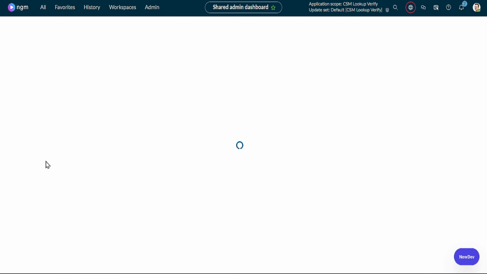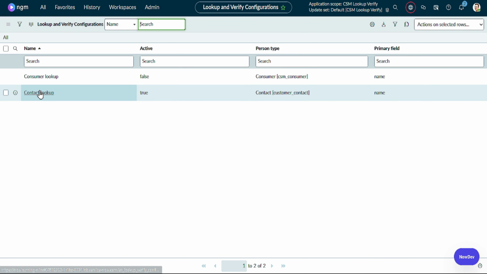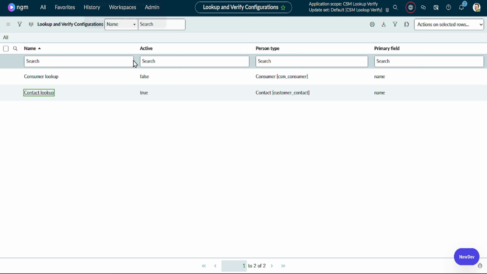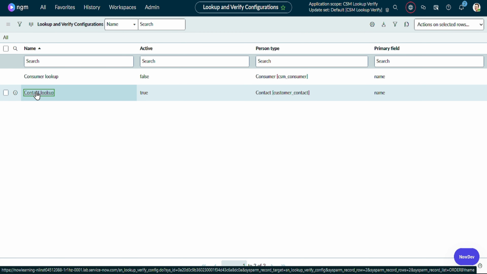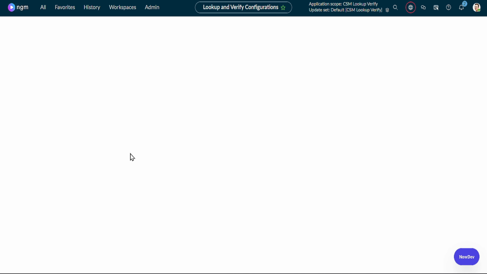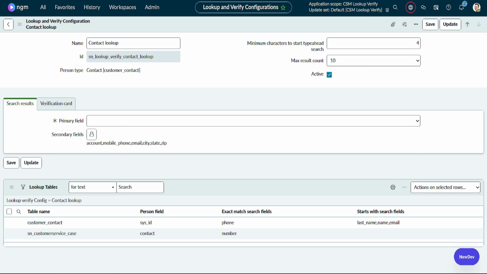And over here, as we are looking for contact, you can open the contact lookup. It's taking some time to load.